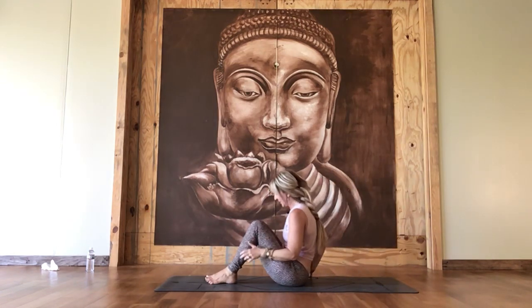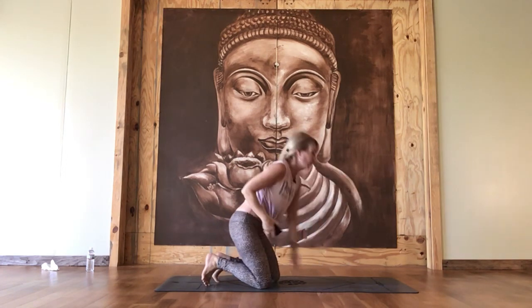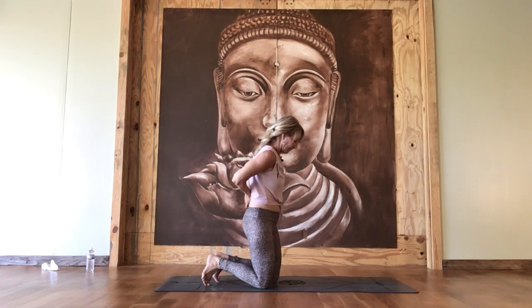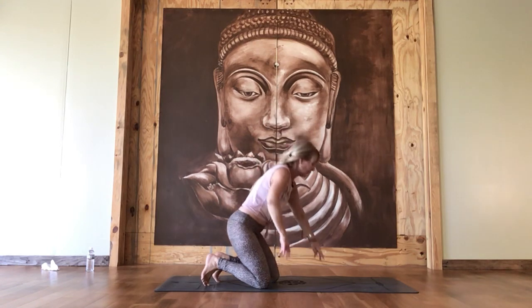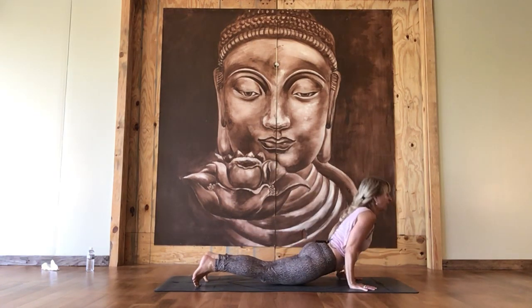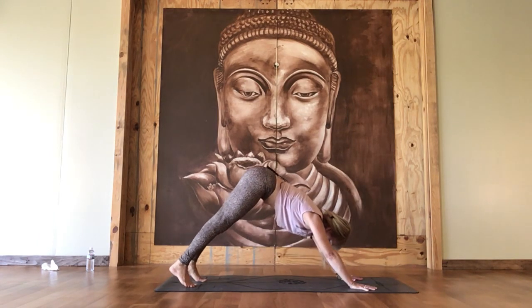We're all going to meet in downward facing dog. So walk your dog back out. Then come into high plank. Let's layer on with an up dog now, or a high plank, a low plank, an up dog, and then a downward facing dog. Getting ready to do the other side.